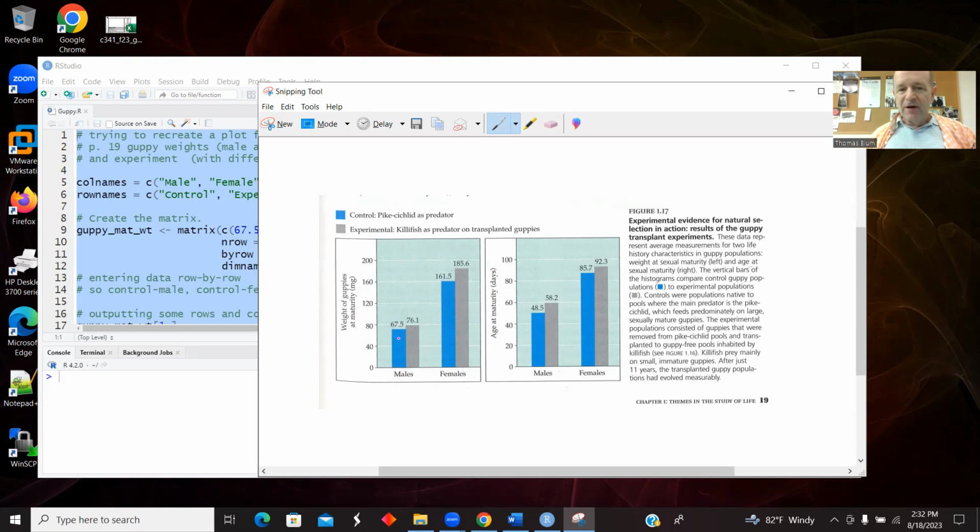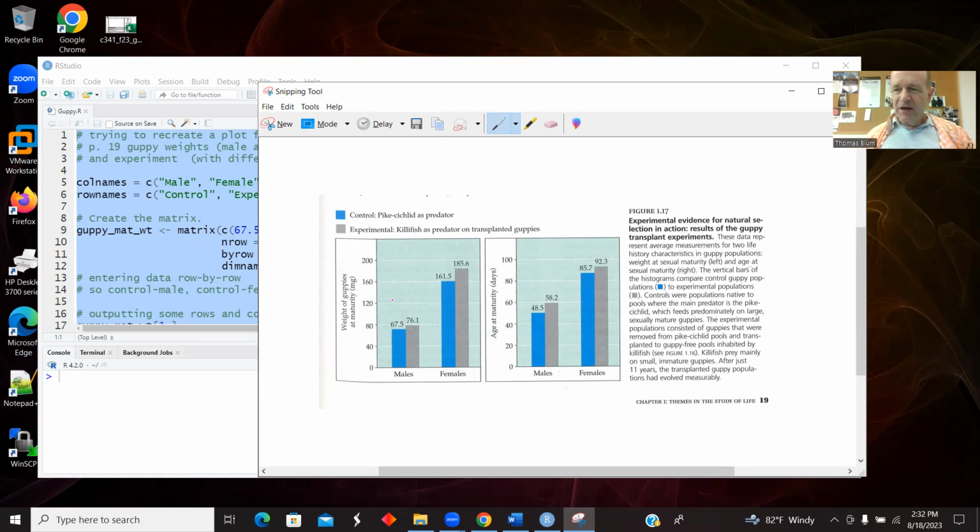We have a control and an experiment, and males and females, and I'm just doing this first one, the weight, and trying to do what I can in R without doing ggplot. I think for the full thing, I probably need good help with ggplot to get it done. Okay, but let's see what we can do just in R, on this first one.